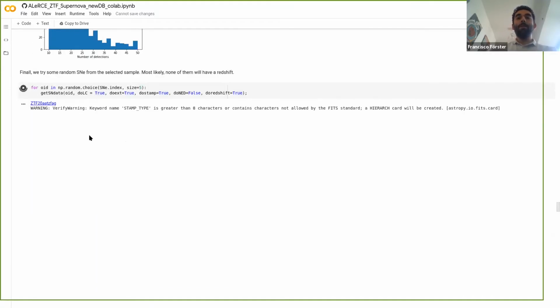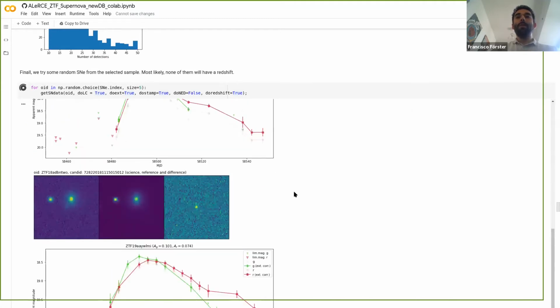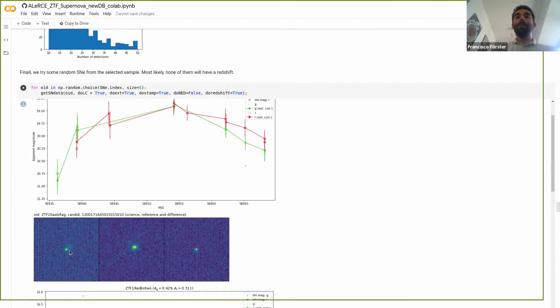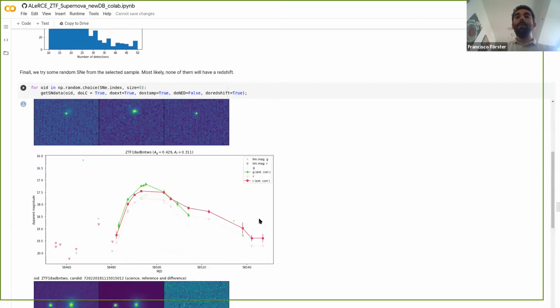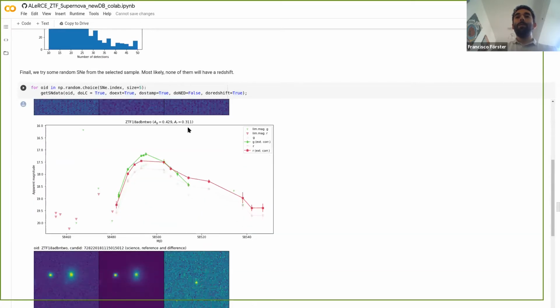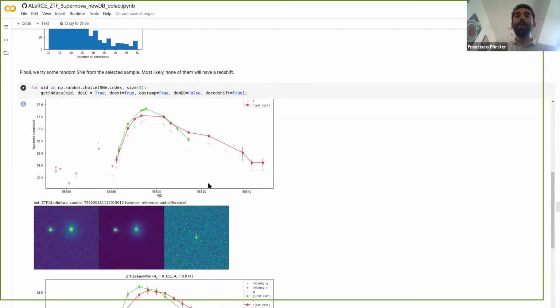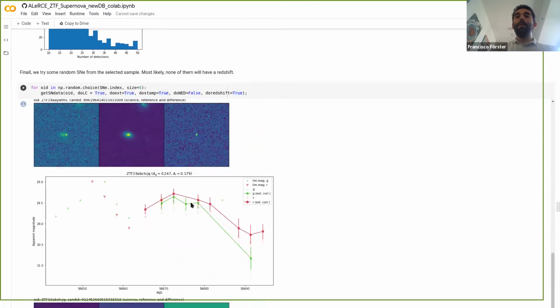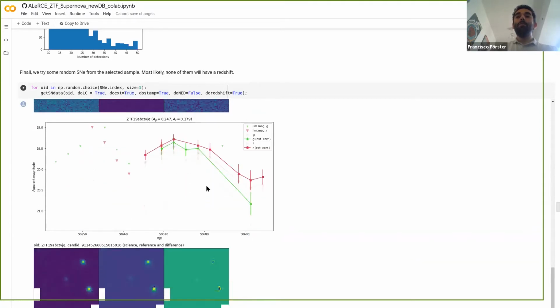So first was this one, and the second one. First querying all this, and then we'll show all the images. This is the way Colab works. So here are the candidates. This one was not very well observed, but it looks like it's near a galaxy. This one was much better. You have extinction correction, attenuation, but you couldn't find the redshift automatically. You can see the galaxy here. Same here. This is also type 1a. Yes, again, another one was not super well observed.